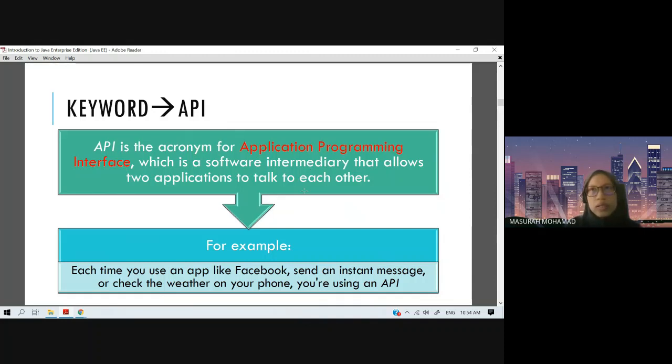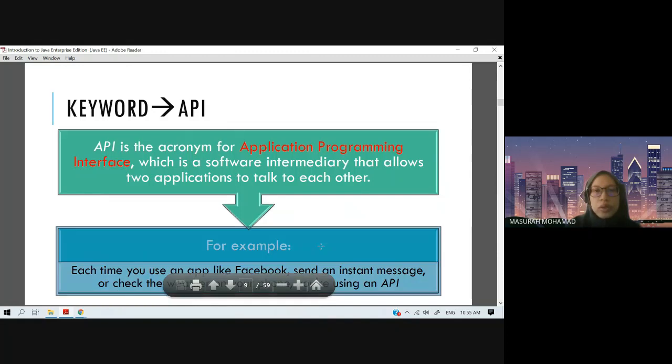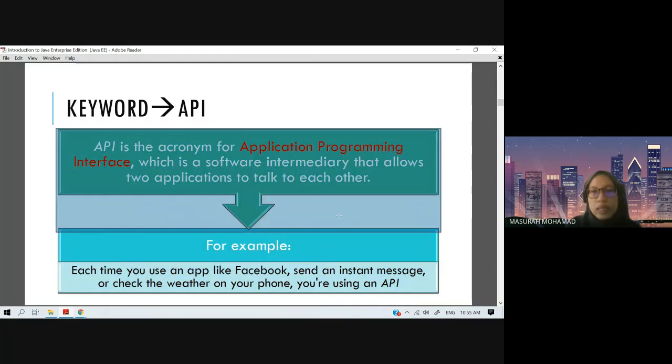It's just a middle person or middleware between two applications to communicate with each other or request anything among them. For example, each time you use an application like Facebook, send an instant message or check the weather on your phone, you are using an API.